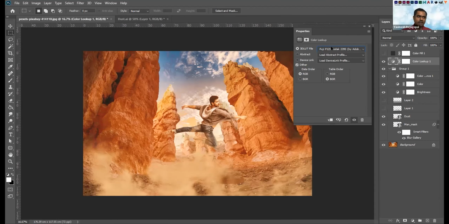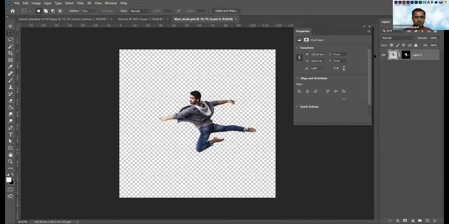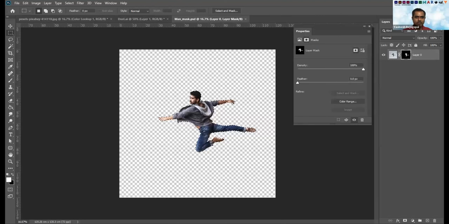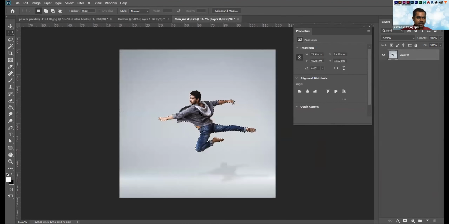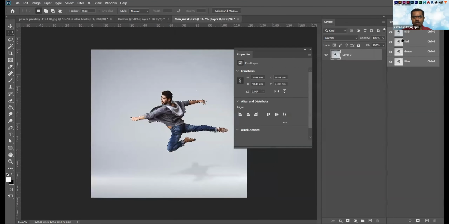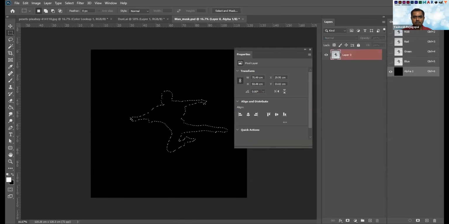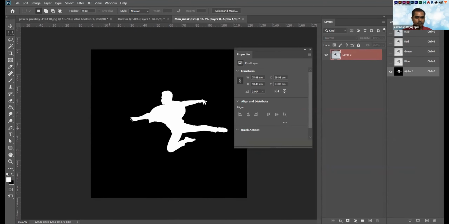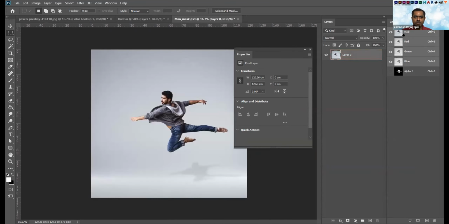Okay, for example, let's say I open back my mask, this image, right? Let's say I remove this. I have my selection already, and then I go to my channel. We have RGB here. We create new channel. This is alpha channel. I fill with white color. Something like this. If this image, right, I cannot save as JPEG. JPEG doesn't support alpha. Maybe I can save it as a TIFF file or a TGA file.